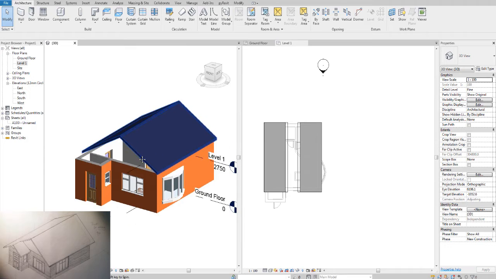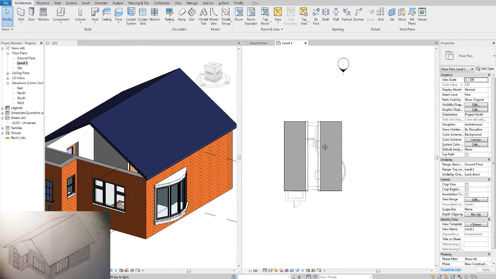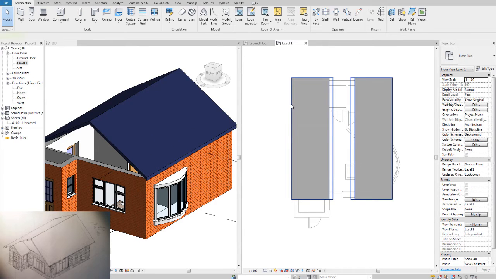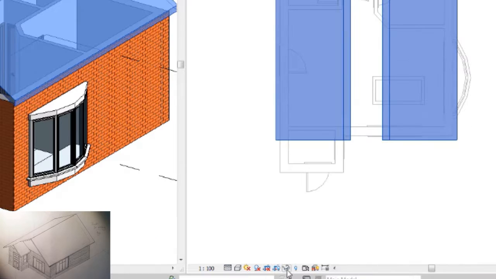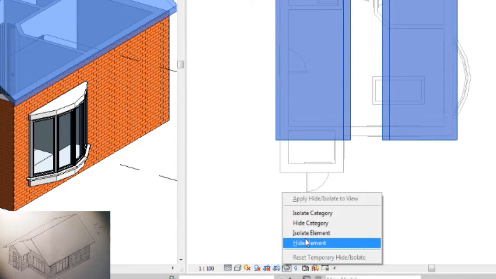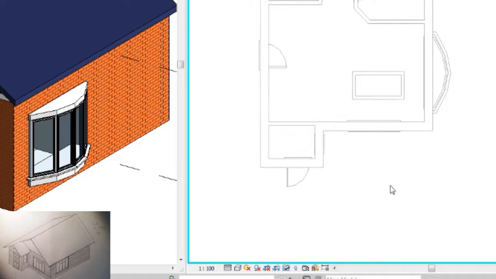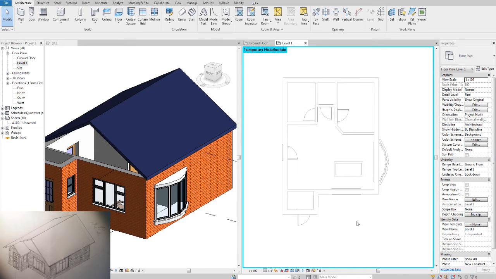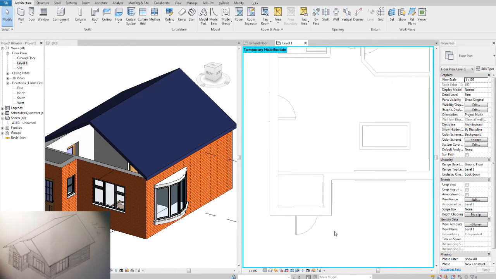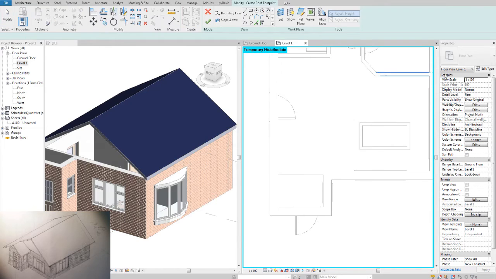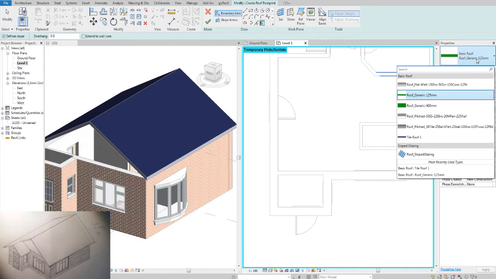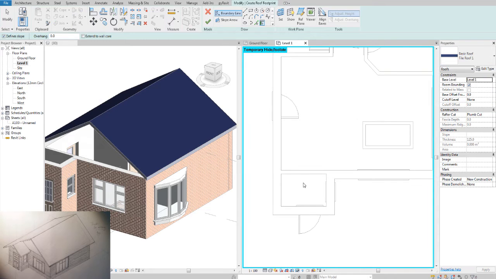Okay, now I'm going to draw the other roof, and this roof is in the way, so I'm going to select it and temporarily hide it by clicking the spectacles here and hide element. So that's temporarily hidden. We're going to bring it back, and I'm going to select roof again and make sure you have tile roof 1 selected, and everything's okay.